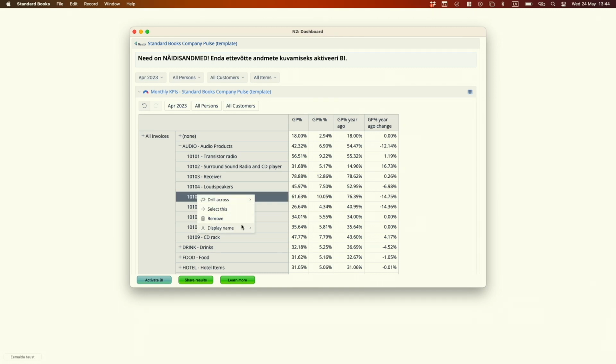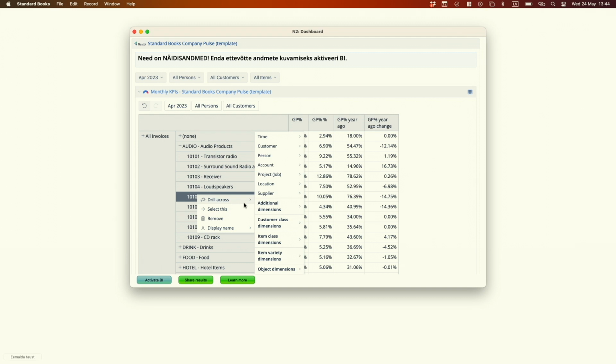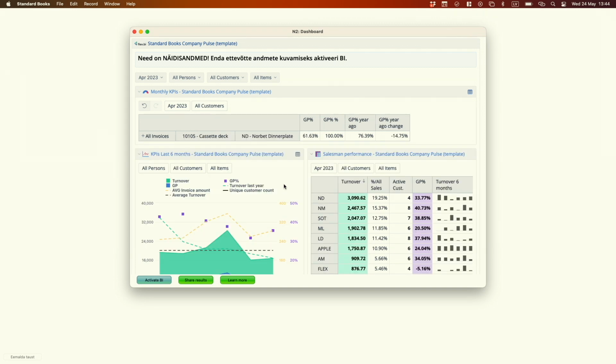But still, who is still selling them? I mean, that might be a hero of mine in the sales team. So let me see, and I see that Norbert Dinnerplate is still selling cassette deck players and CD players. He has a very special customer group, probably known. So things like that you can do quite quickly.